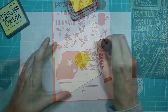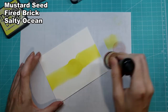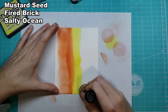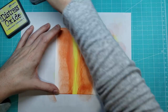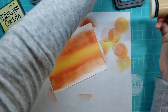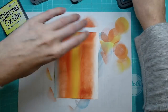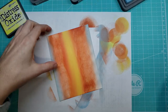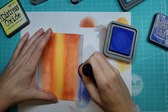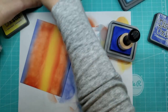I'll show you the sentiments and how they stamp out. So the first thing I'm going to do is I'm going to try to make a sunset. I pulled out some distress oxides and I'm just going to go back and forth and get a nice little blend here, and I'm going to try to get it so that it looks like a summer sunset. The idea I had for these cards was I wanted to take us through at least three of the seasons — a summer card, a fall card, and a winter card. The only thing missing is a spring one, so I'll get to it.